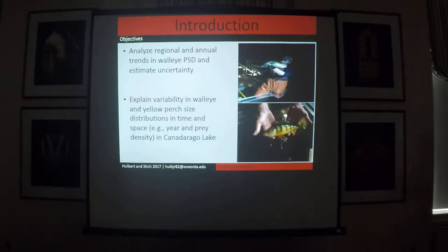In response to concerns that Region 4 had about recruitment and stock structure, our goal was to demonstrate the utility of Bayesian hierarchical models so we could provide better estimates and look at trends over long periods of time in New York State. Our specific objectives were to develop a simple, flexible model framework for analyzing trends in PSD, look at the uncertainty that comes with it, and explain the variability in that distribution in time and space — year effect, lake effect — to answer current management questions surrounding PSD.